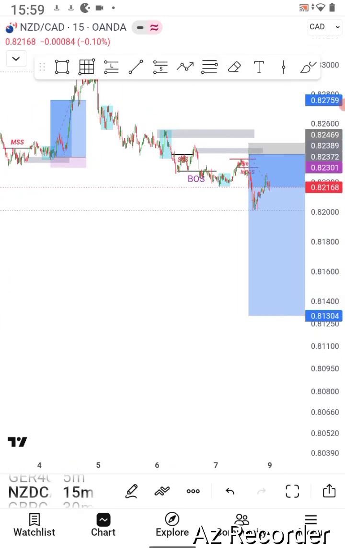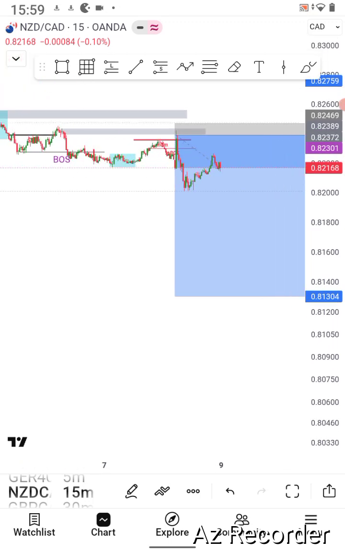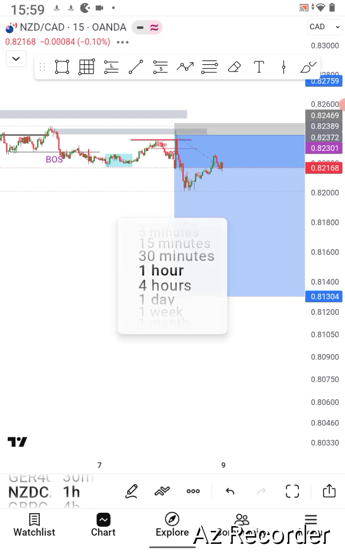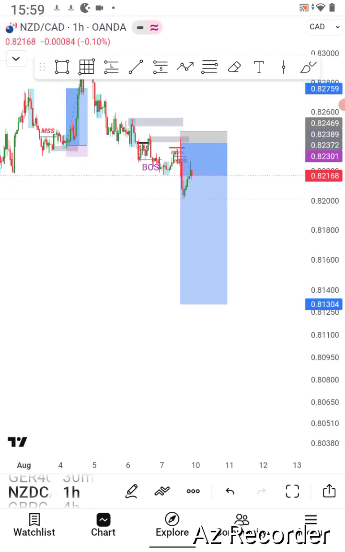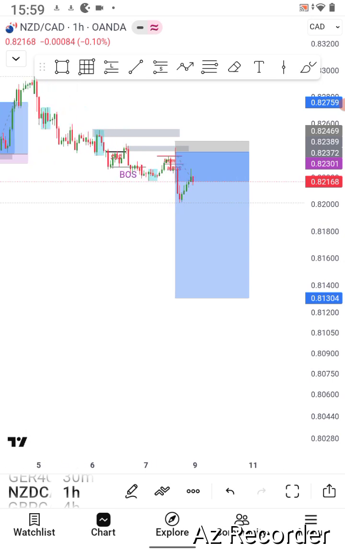Okay. So this is how it is. You can see the same thing. If I'm going to enter this market now, I'll look for the same thing that happened. Are you seeing it now? I'll go to 1 hour and repeat, rinse and repeat. Are you seeing it now? So that's how I would have caught that trade.